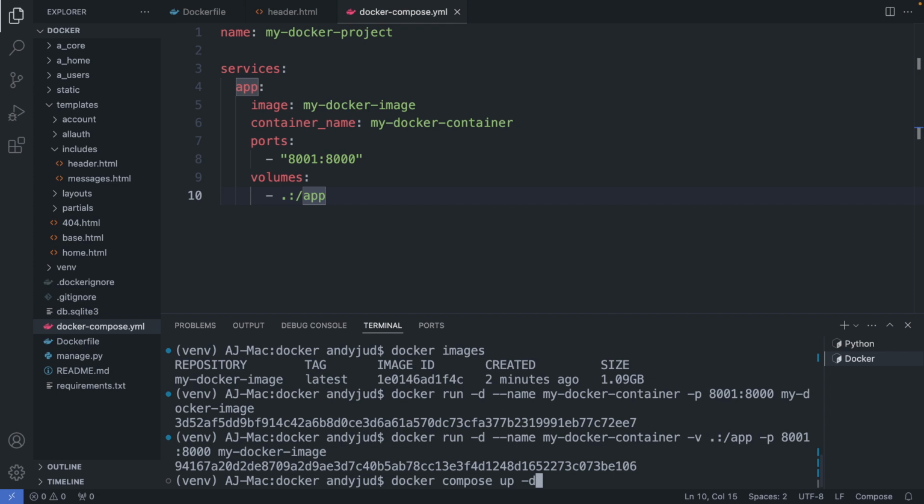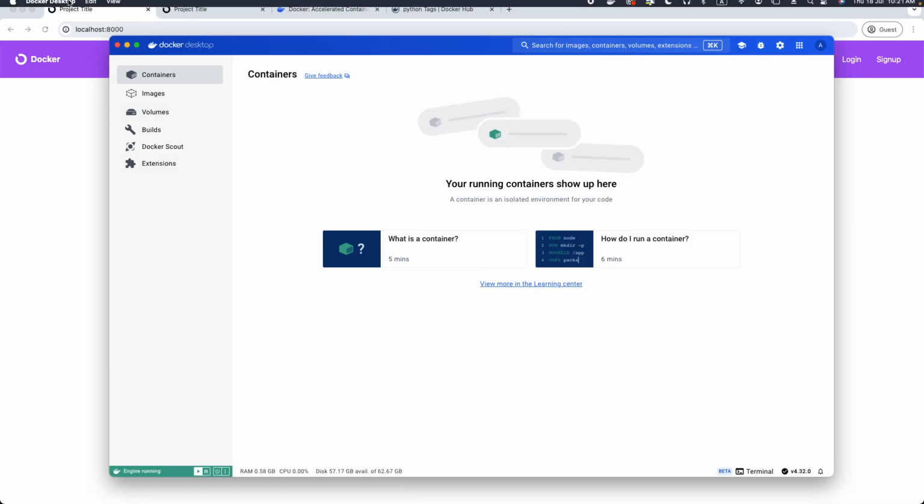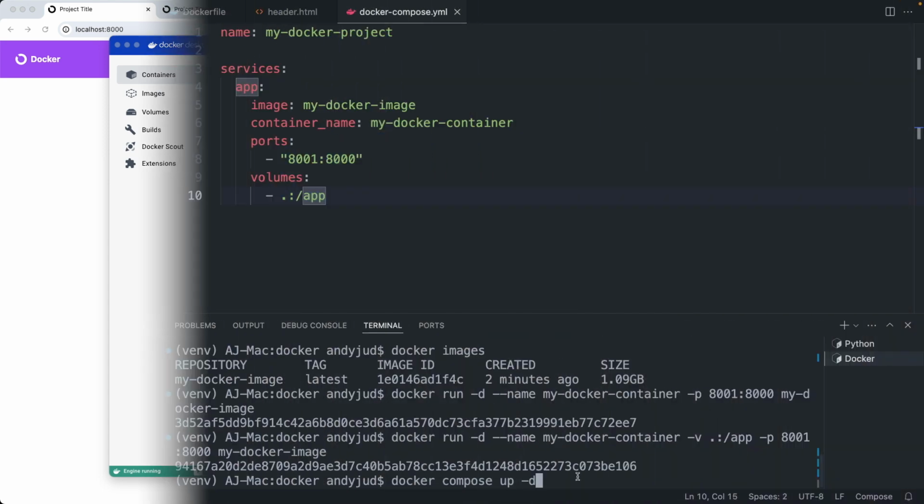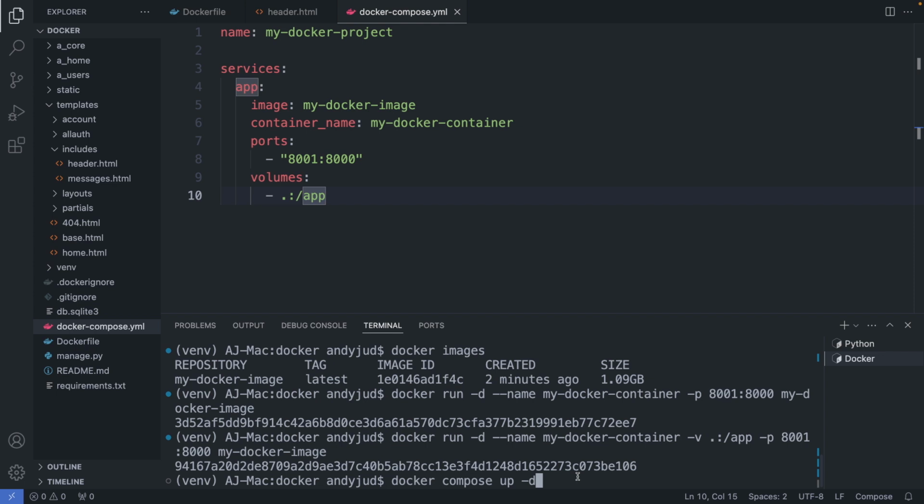You might still see the docker-compose command still in use. But this command is for the old version of Docker Compose. The current version is version 2. You can see this when you go to the About section in the Docker desktop application. We see here version 2, which uses the command with a space instead of the dash. Okay, this is the whole command we have to run now.